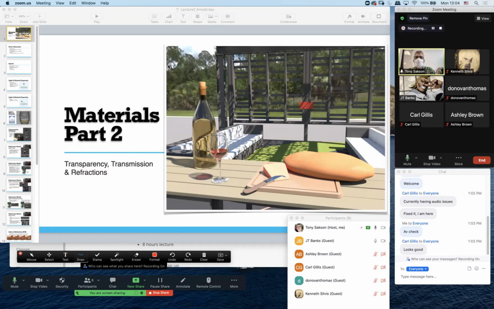Problem with Arnold is you turn glass on, you get glass, but you do not get a very good shadow. Well, actually, you get no shadow at all. So that's where we have to come around and kind of add it in manually. And shadows are turned on. It's just that we need to do a couple of extra steps in order to get the shadow to be correct.